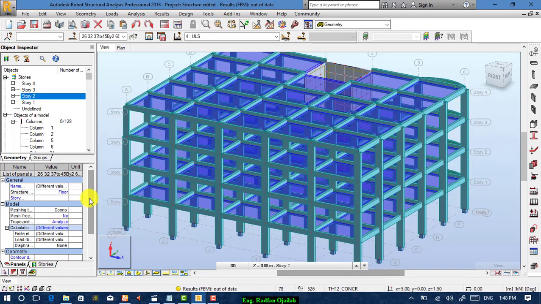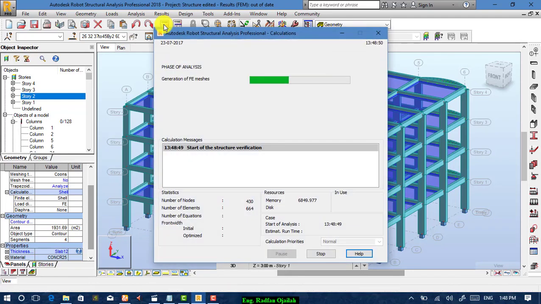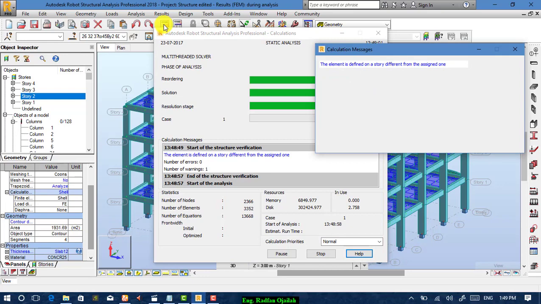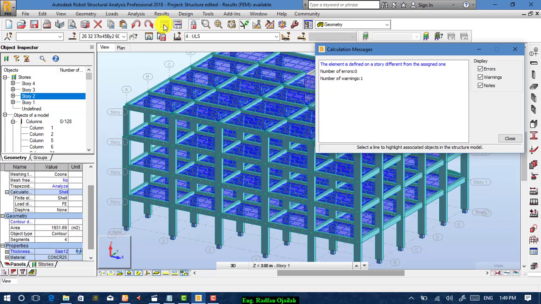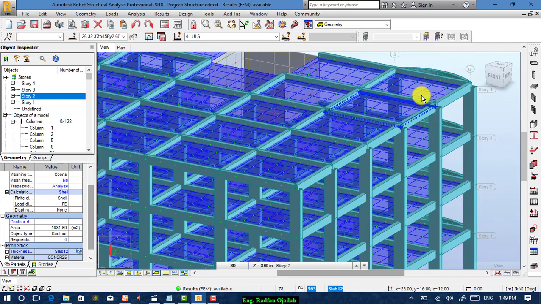Then go to calculation from the geometry box, and from here change it to shell and then do the calculations again. As it's shown here, the mesh has appeared.